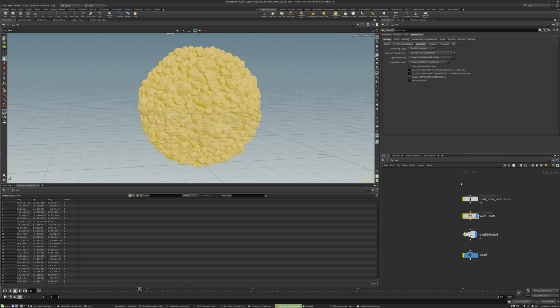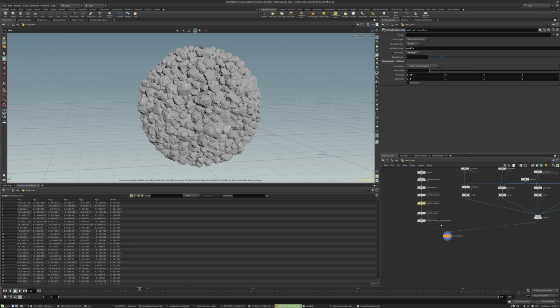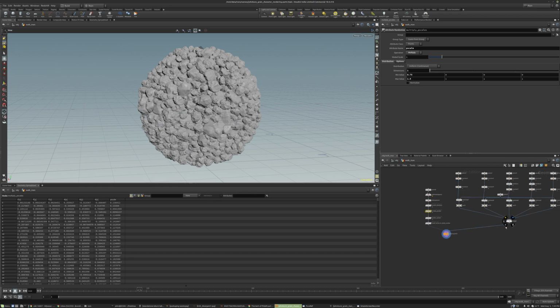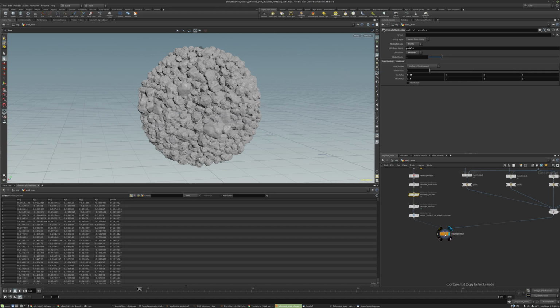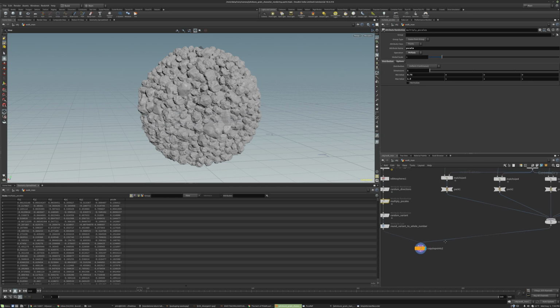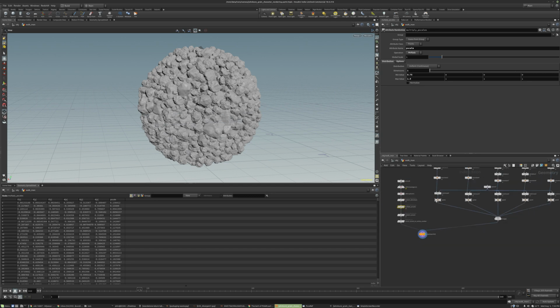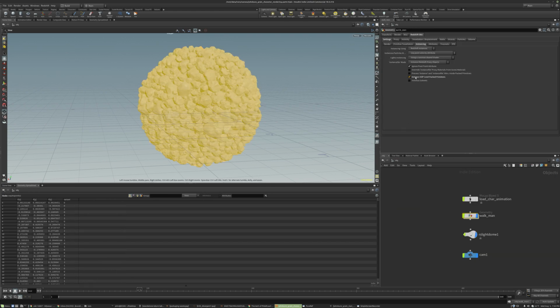So this just tells Redshift to use these in-memory packed primitives at render time and maintain the same efficiencies that we set up to avoid memory usage spiking or being too high like we were getting before when we manually brute force copied these without packing them or doing any optimizations. So to carry this optimization through to Redshift, just make sure you have the instance SOP level packed primitives box checked.